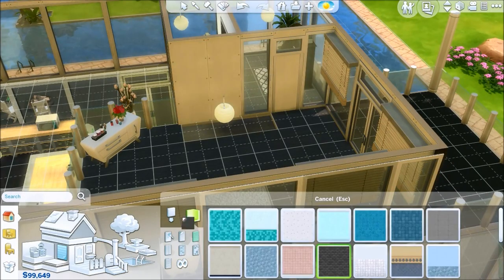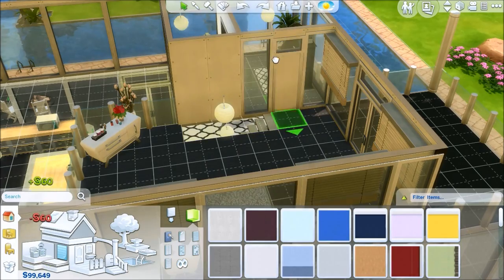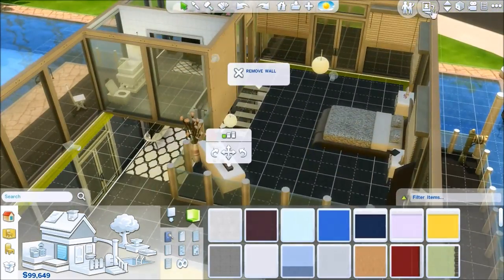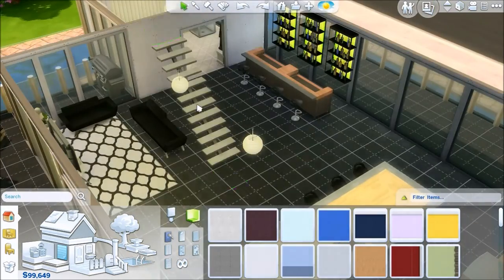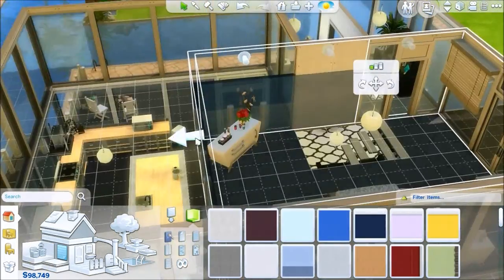So I'm just finding out where to fit them in around where I've already built, and thinking of a wallpaper because there's windows. I kind of think you're not really going to see the wallpaper, but there's the odd wall or two where you can see the walls, and making it look nice.